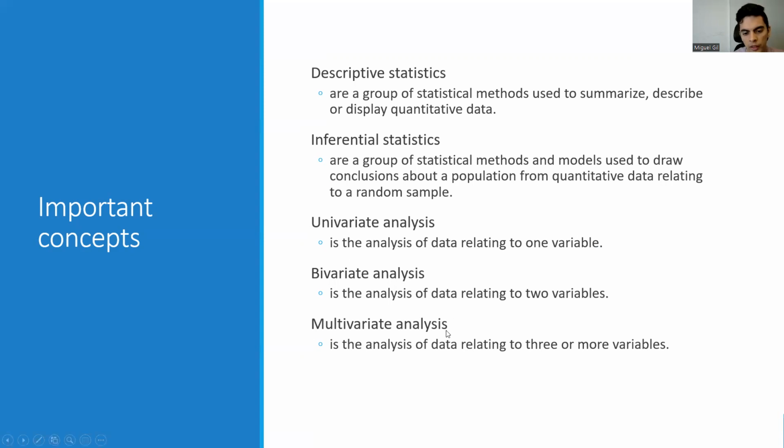And finally, what happens when you have more than two variables. That will be the multivariate analysis. And probably this is what you will use in your thesis if you're doing a quantitative study. I think 95% of what you are doing, you will end up in here, but probably you will pass through the earlier ones to end up here. So in the next video, we will start with descriptive statistics.